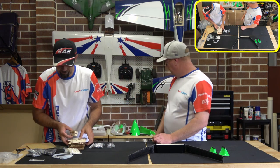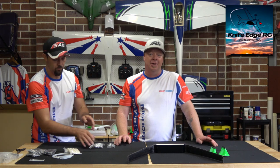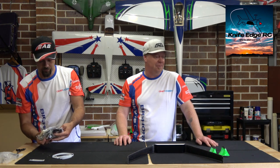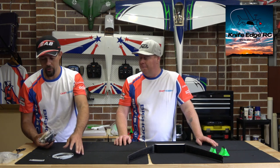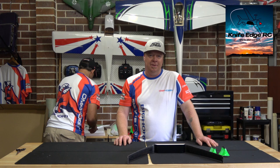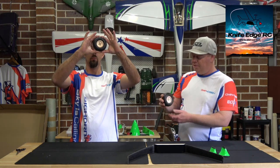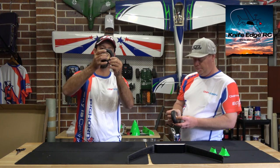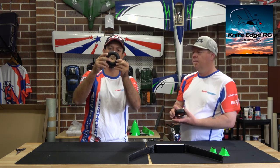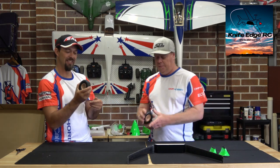It's a stunning plane and this is the first one in Australia through KnifeEdge RC. Tim's going to be thrilled to put this together and I can't wait to see it fly. A DLE 130 is going in — Tim's taking it out of another plane, so the motor's already run in. Nice rubber wheels — four-inch diameter, two-piece with a brass insert collar that spins freely, four countersunk screws so you can take it apart, with a nice alloy finish and a bit of rose gold bling.